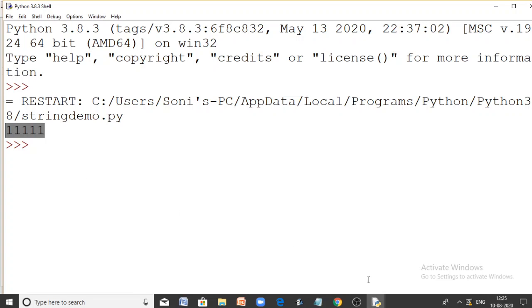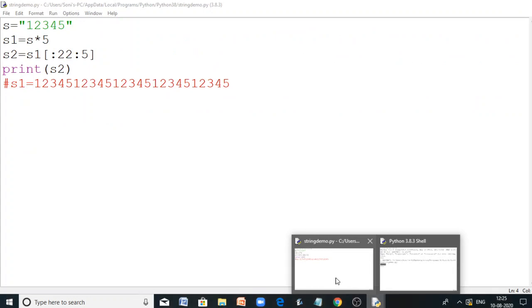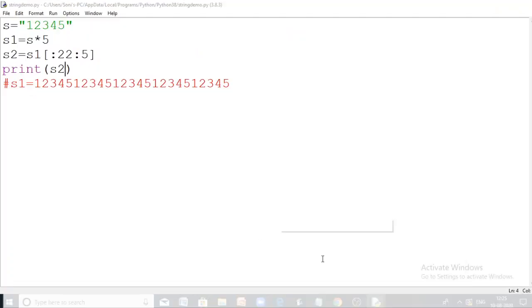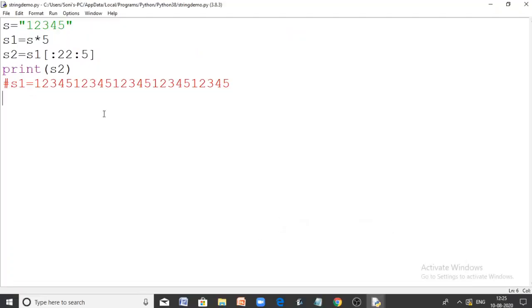Now let us have another example with negative slicing. For example, I want to print only all the digit 5 in this string. So in that case what can I do? If I use the negative index of the first character, that means the index of the first occurrence of 5 is -1, right? So let me give -1.